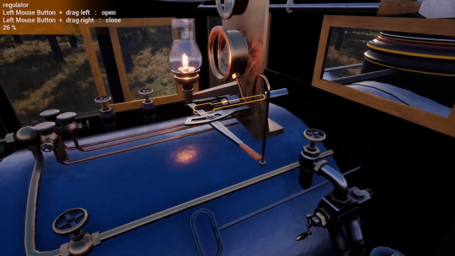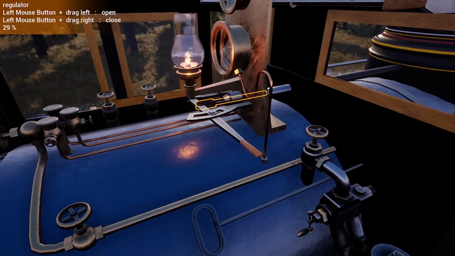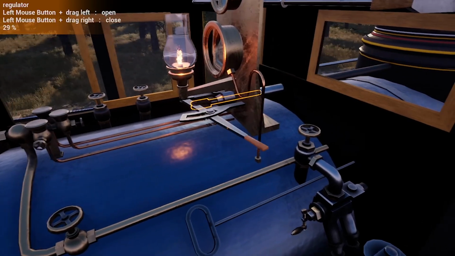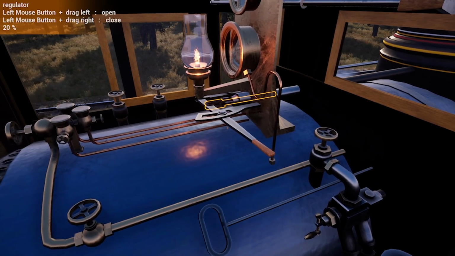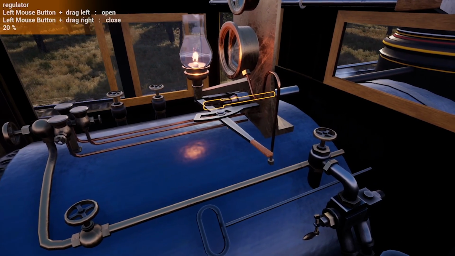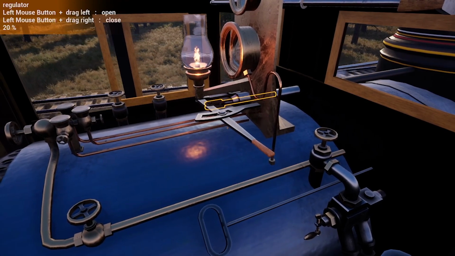Starting out there, you could see that I was kind of pumping the throttle, pulling it out a little bit, releasing, pushing it in, pulling it out a little bit. And that's a trick to get some steam into your cylinder, shut it off, and let that steam kind of expand and push in the slack gently.